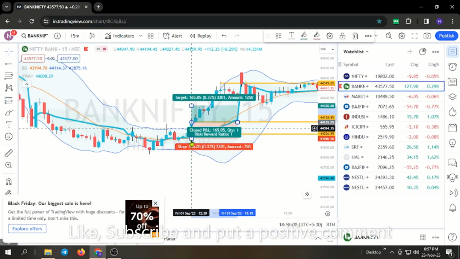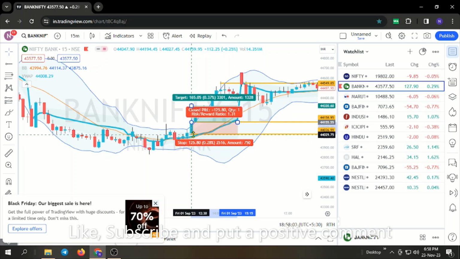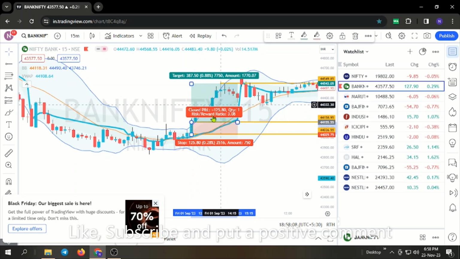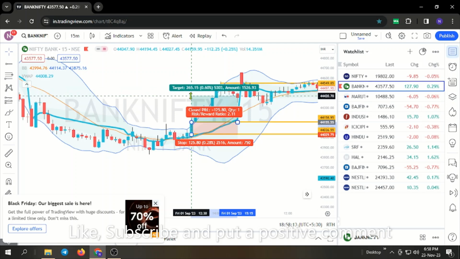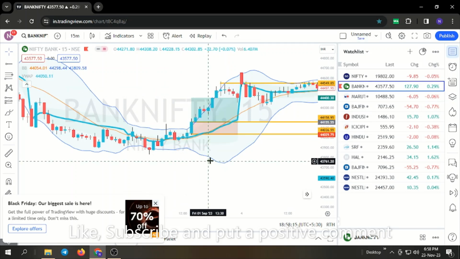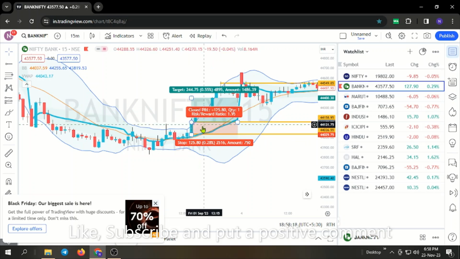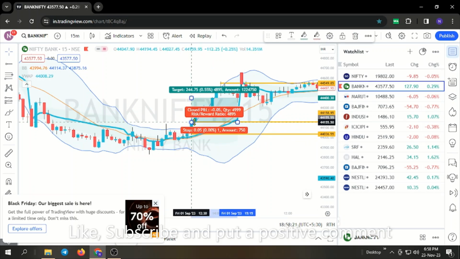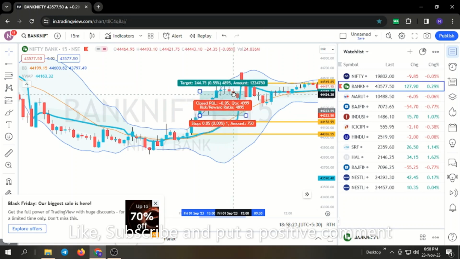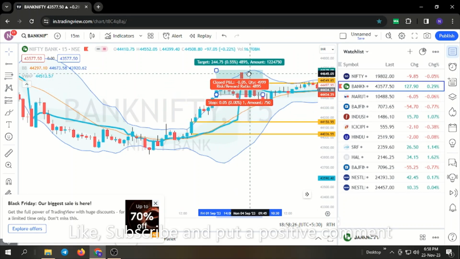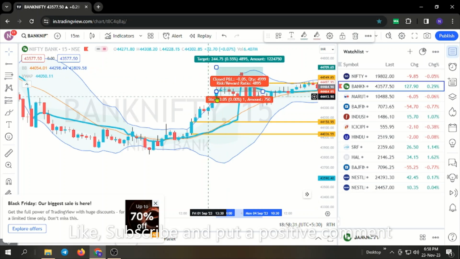Trailing your profit is most important. That way you can grab most of the profit in a single day. If somebody works 1:3, the target will hit. With 1:2, the target will hit. If you are trailing, then what will happen? After entry, after two candles form, your SL will come close to your entry. From there, you will trail candle by candle. Somewhere here your SL will be hit. By then, you will easily get 1:2. Hope you understand this concept.